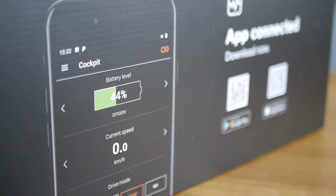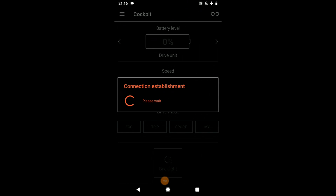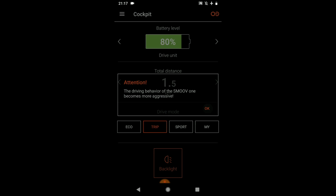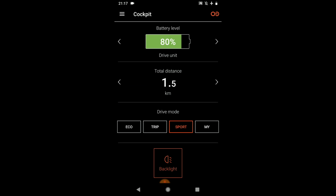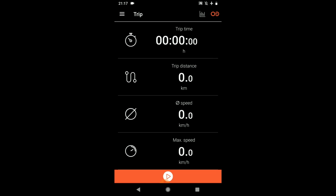Now, the app doesn't control it, but it does give you some really cool information. I've already downloaded it and had a look through. We've got the battery level, which is really handy, so you don't have to look down at it, you can just use your phone. It gives you your speed in whatever unit you want, or how much distance you've gone, and then we've got different drive modes, so that's different speeds and whatnot. It does have some navigation modes, but we'll go through that at a later date.